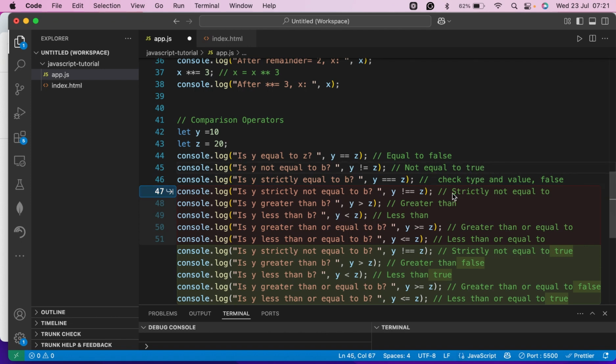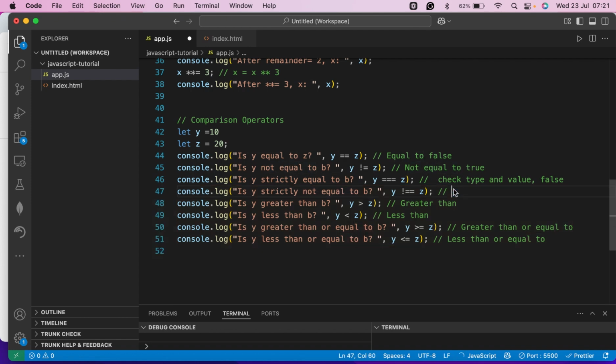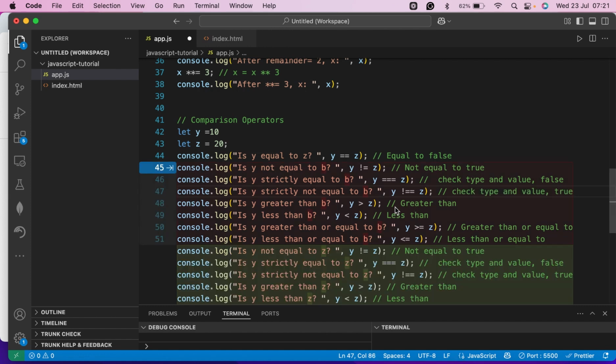So here also it checks type and value, and then checks the equals to. So here we check both type and value, right? So it's not equals to. So here we are saying greater than, you should know that by now, less than sign, and so on.